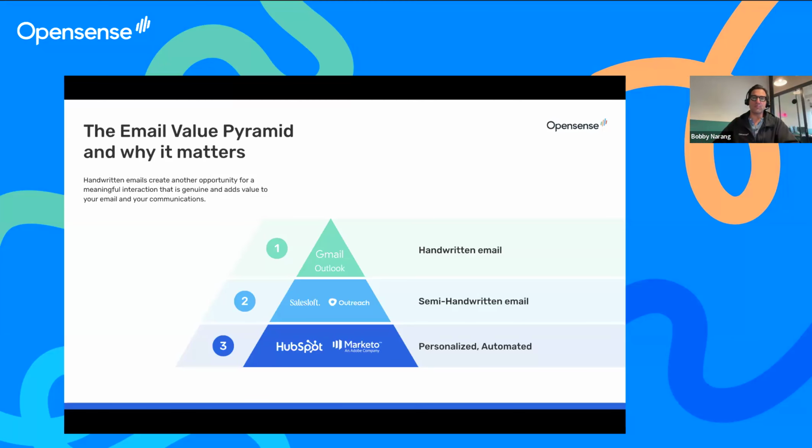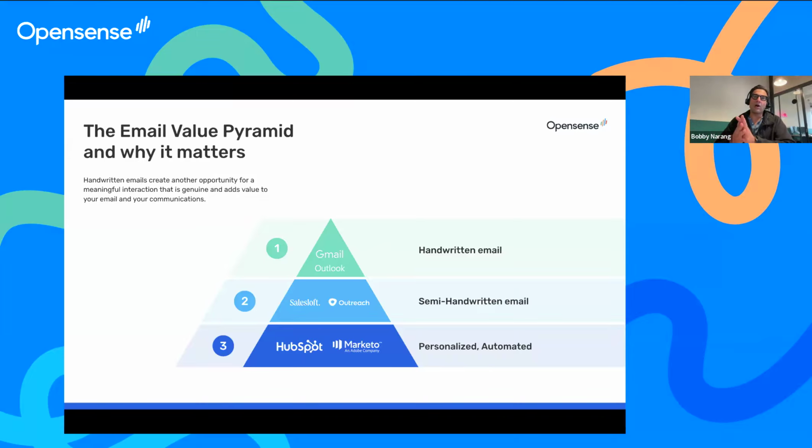Similarly, if we move up the email value pyramid, the Salesloft emails, the Outreach emails, even HubSpot sequences to an extent, but more so now than ever, some of the automated SDR emails, these are so prevalent these days. We call them semi-handwritten because there's a little bit more personalization that's included, generally speaking. You can be a little bit more nimble with these types of marketing campaigns. The difference from a technical standpoint is that these emails are often coming through the sender's own inbox, so they have a little bit more of that personal feel to them. I don't know about you, but particularly with some of these clearly AI-originated emails, I'm instantly deleting them. They are not even registering from an impression standpoint in my mind these days.